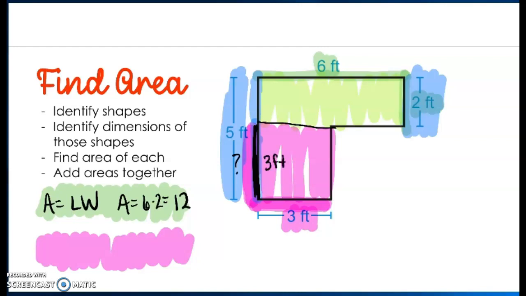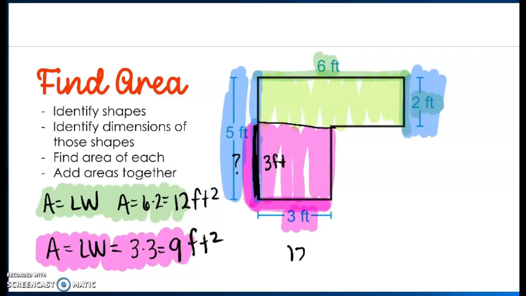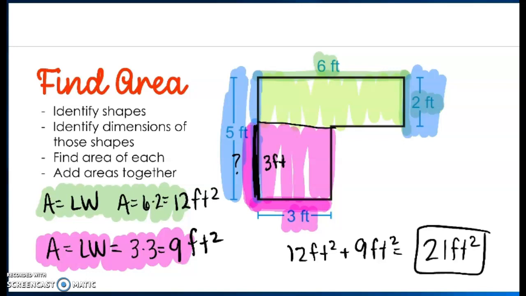So now we know it is a square. See, we just kind of proved it. You can use side squared or length times width, it doesn't matter. So the area is 3 times 3, which is 9 feet squared. And after you do that, you just add them together. So 12 feet squared plus 9 feet squared is equal to 21 feet squared. These problems are multi-step, so it takes us a long time to do them, even a little one like this.